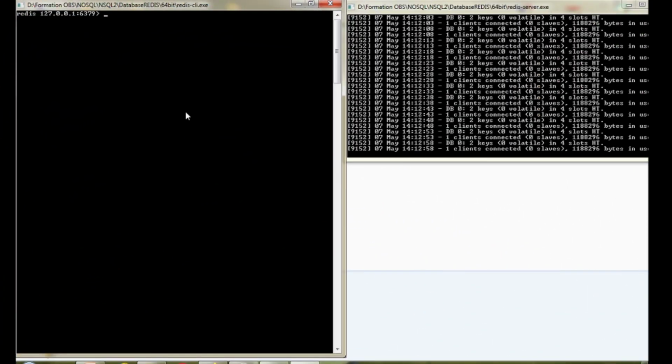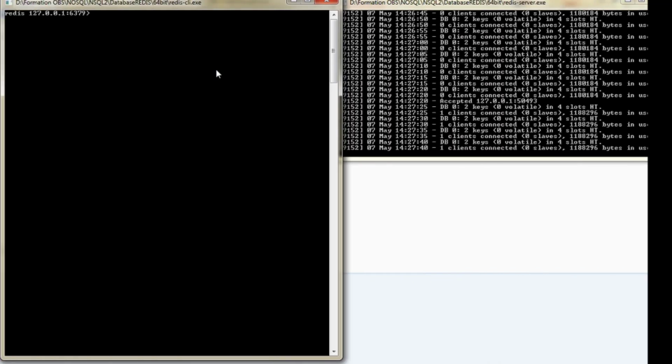So let's start by testing some important commands usually used to manage Redis databases. Let's start by selecting database number 2, using the command select 2.